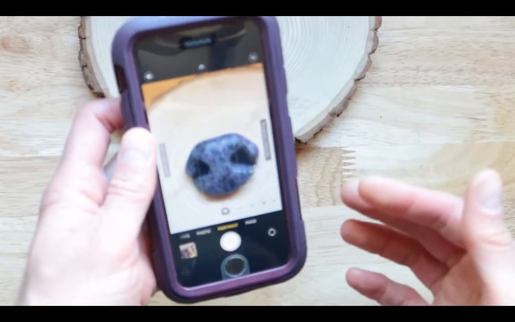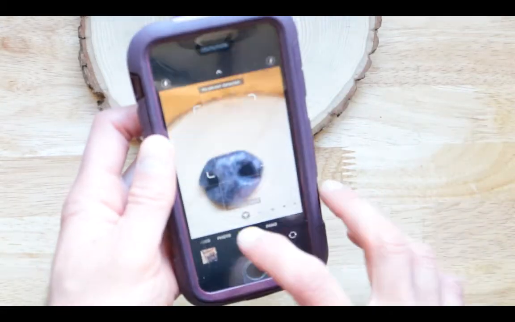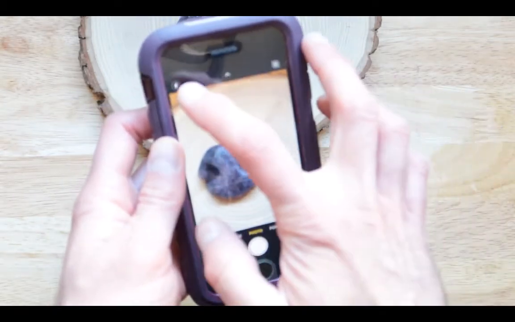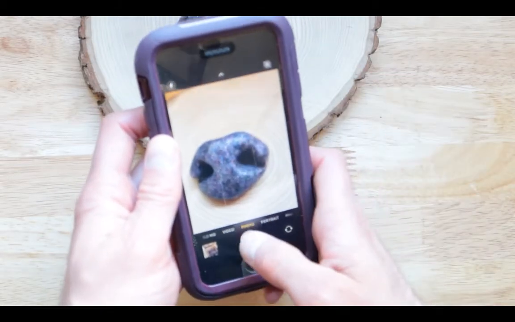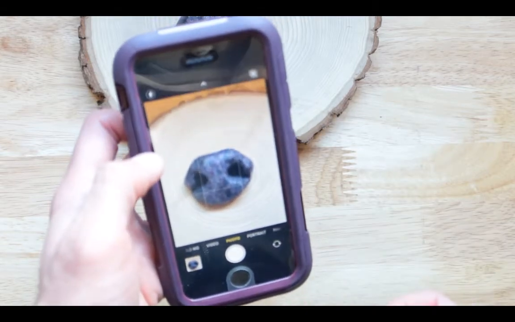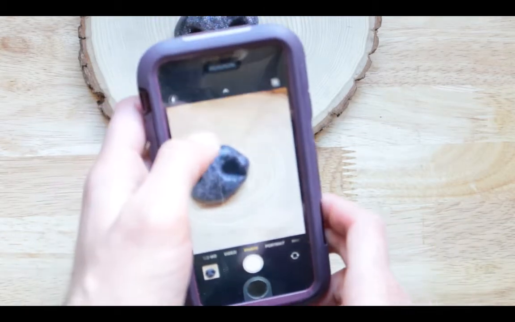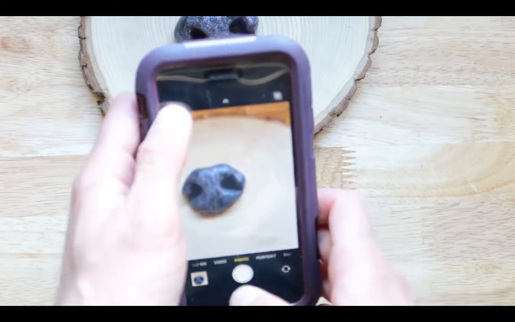Why is that? Because it sees there is no reason for it to be on. This is just something that this iPhone doesn't do. It doesn't force the flash to turn on when it actually should. So keep this in mind: just because you turn on the flash, it doesn't mean it's going to go on.